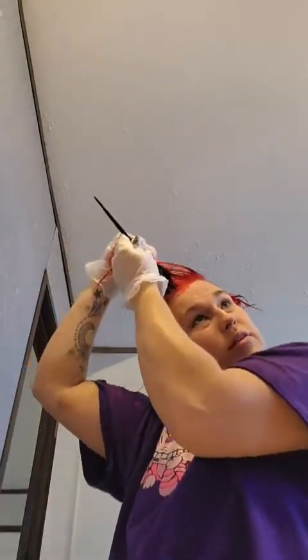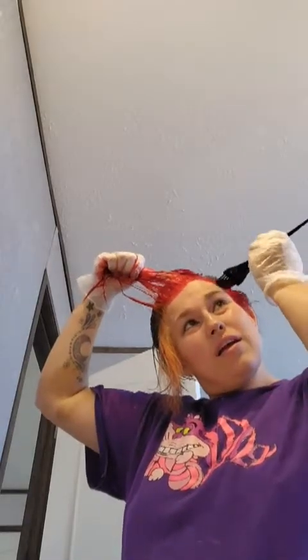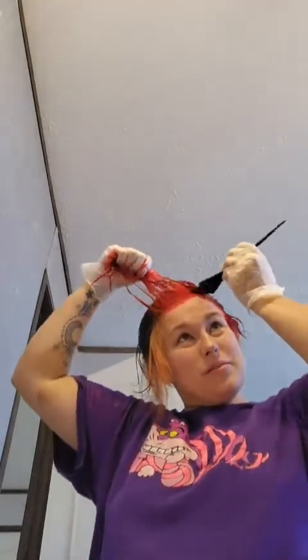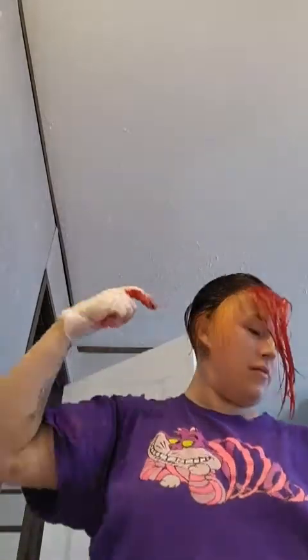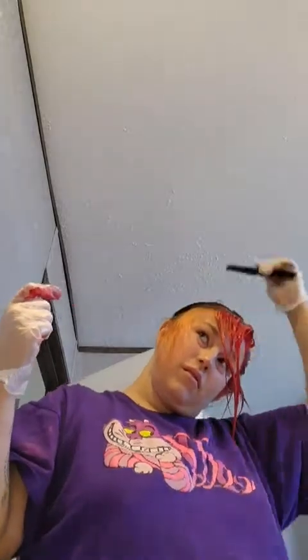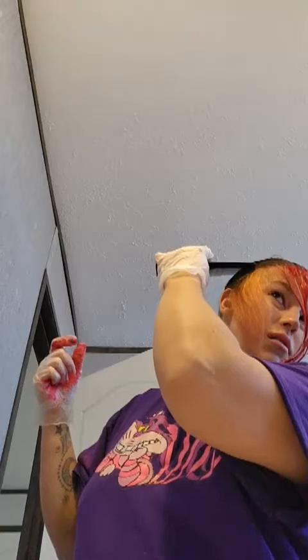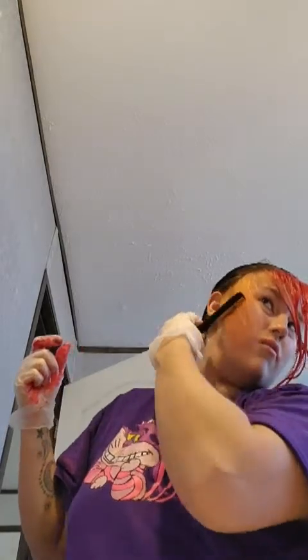And get that side right there because I always miss the front part of my hair and right here. I have little baby hairs there and I always miss them. Because my hair got a little uneven there. It's fine.